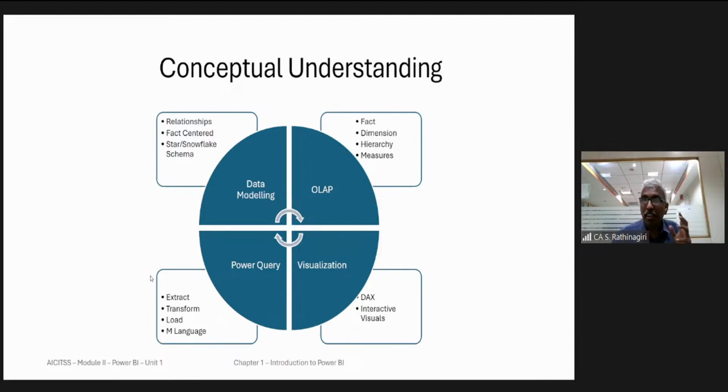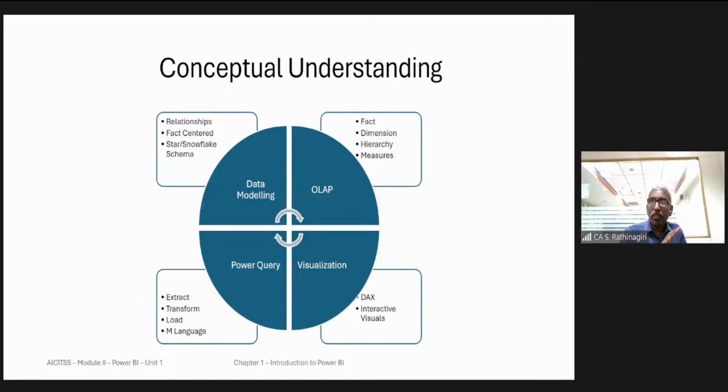You may be asking, sir, how many languages should I learn? See my hair, friends. You can see how many languages should we learn? We are saying Python, you are saying R language, you are now saying M language, you are now saying DAX. So many languages should I learn? Today, friends, I am going to tell you very simply, no coding, low coding. Today the theme is no coding, low coding. I don't want to code anything. Already so many languages are there. So even though it is based on M language, we need not learn M language. So that is the concept.